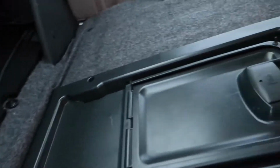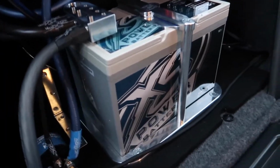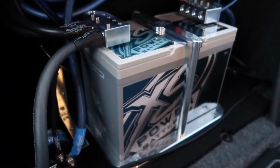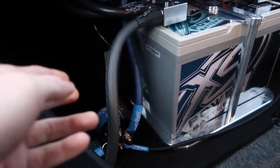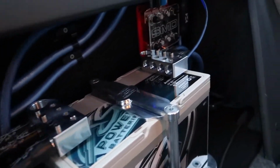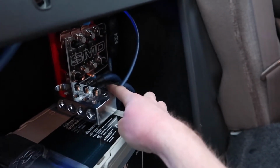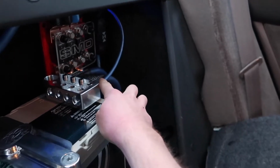It's kind of cramped back here having the back seat down with the seats and everything, but I'll make it work. So right here I got the battery. It's an Excess Power XP2500. Pretty big battery for just a 10, but I want to go overkill and not have not enough. Got the negative right here going to the chassis, 2 negatives to the amp. Over there I got the 2 positives to the amp, positive from the alternator or the front battery, and then I got the positive to the 4-channel up front.